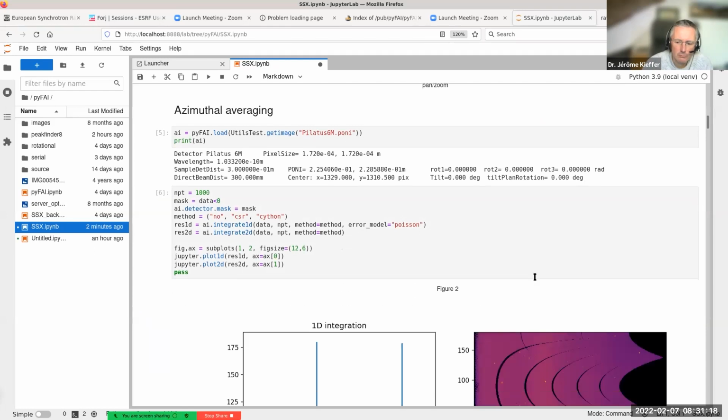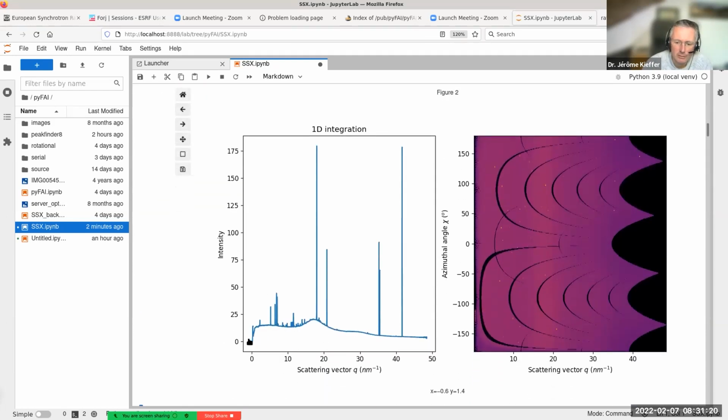So it gives us something like this. We see here a background with an amorphous bump that we were seeing previously, and another one around 30 inverse nanometer. And on top of this, we have spikes which correspond to Bragg peaks. On the 2D integration images, we see the structure of the detector with those waves.